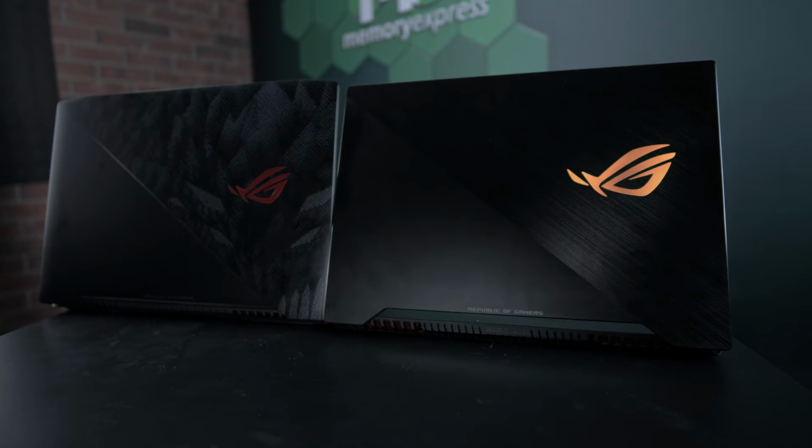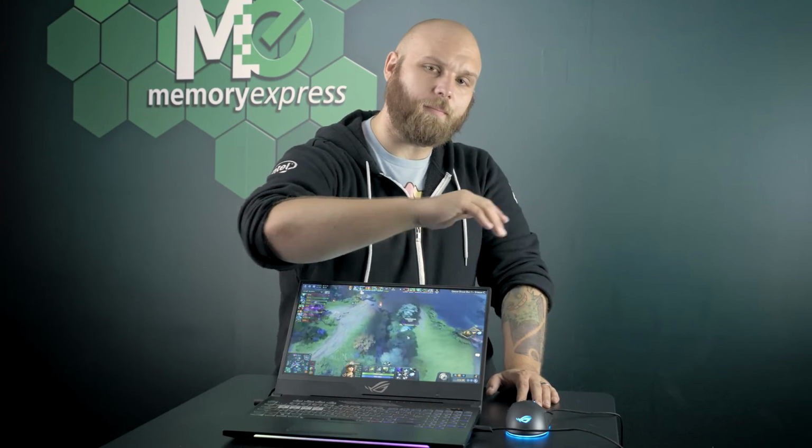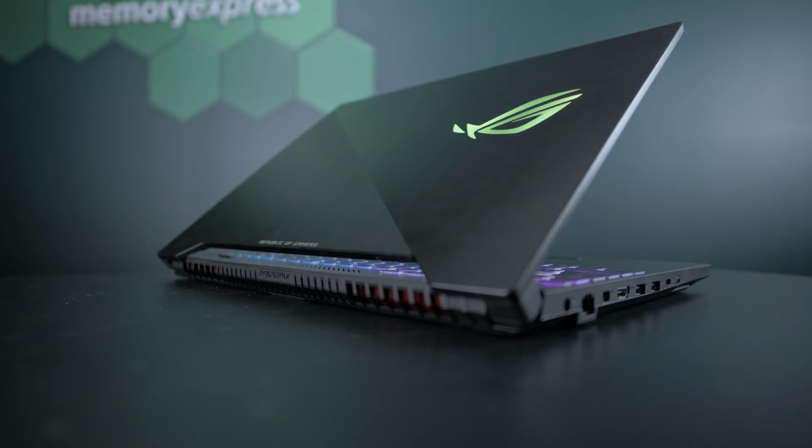So the latest addition to the new Hero 2 laptop, which I think all previous ROG owners will appreciate, is the abundance of colors. Previously, we didn't have this lighting strip, or, well, the RGB on the back. ASUS is taking care of us with colors. We got a fantastic little light strip here at the bottom, which is also the Aura Sync, and at the back here as well. So I welcome it compared to the old red. Not that I had a problem with the old red, but it's nice that we have an option to change it up a little bit.